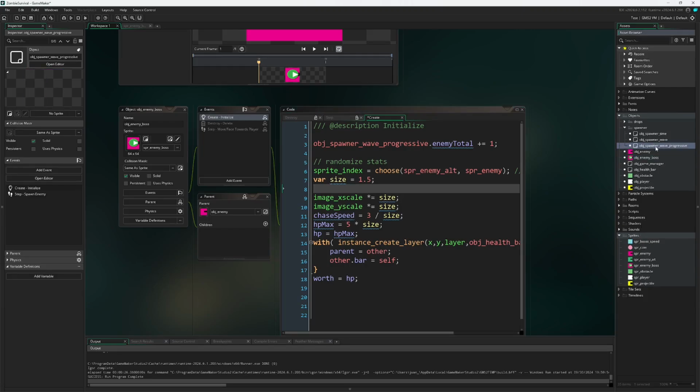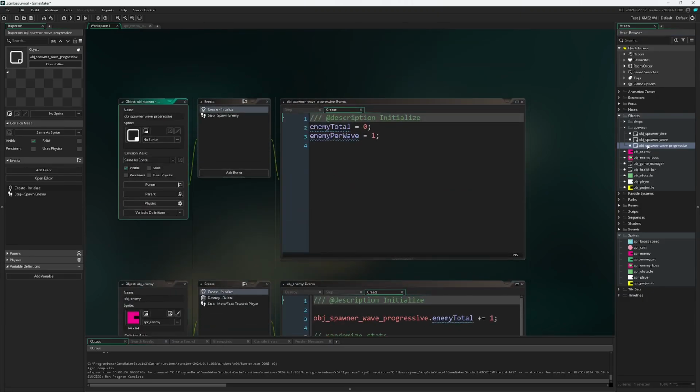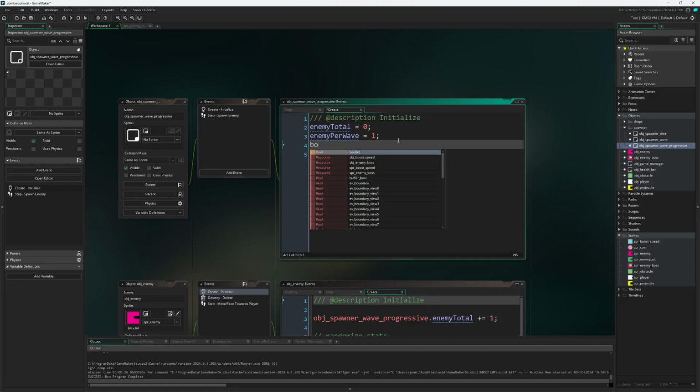We can jump into our spawning object, whatever spawner you have. Over here, we're going to add another thing we're going to keep track of, and I will say that this is how many levels until a boss appears. So boss level will be equal to, and I want mine every 10 levels. You can change this to whatever you want. I'm going to set it to be 10.